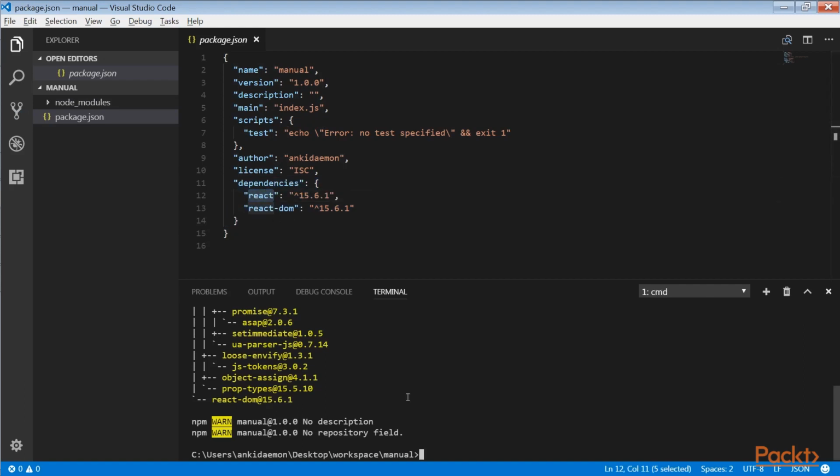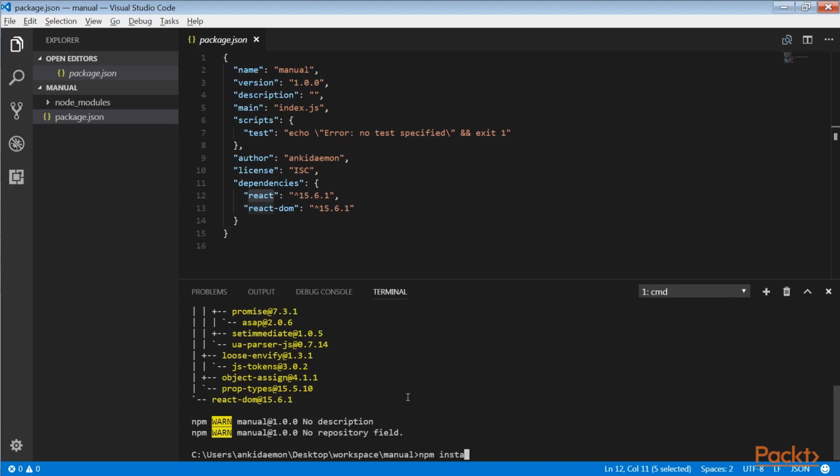Now we would need Babel as the compiler and Webpack as the builder. So let's install those dependencies. But remember, after Webpack bundles your application, Webpack isn't going to be used in production because it has already bundled your application. So you can use that bundle and push it wherever you want in production. So you don't need Webpack or Babel in production, right? So these dependencies that we are going to install now are only related to the development environment.